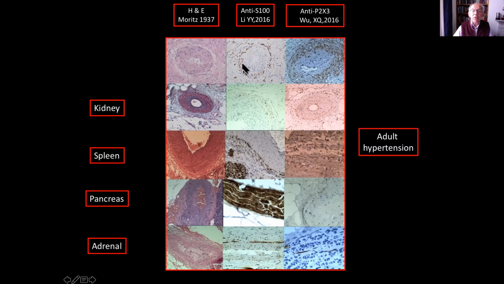We see the same in the uterus. This is in a non-pregnant uterus. This is in a pregnant uterus. Slightly different sort of setting, but again, the narrowed arteriole. And in the uterus in preeclampsia, we see this positive staining for a stretch receptor, which is absent in the kidney, spleen, pancreas, and adrenals. So we think there's something slightly different going on in terms of the uterus in preeclampsia.